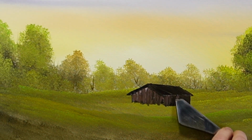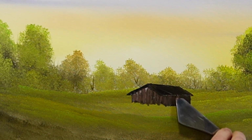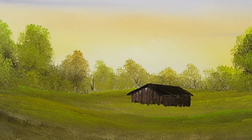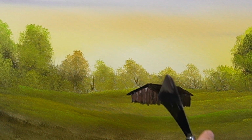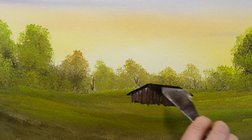Putting a little highlight on this far side to make it look different from the front, help create that different angle. Okay, now a little bit of my highlight color. I'm making up a little different one here. Let's just, should I use the big edge? I think I will use the big edge here. Just a little bit different shade here.